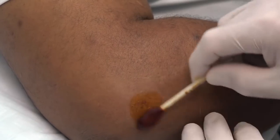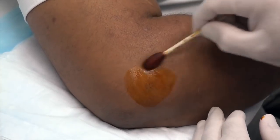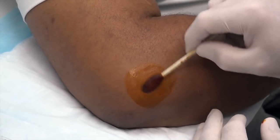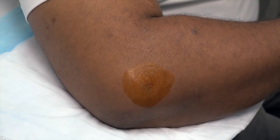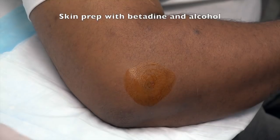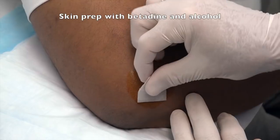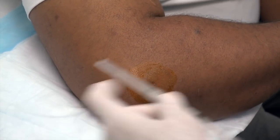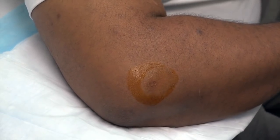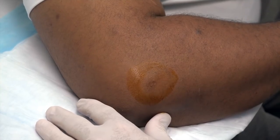Have you ever had a cortisone shot before? In your knees? You had a lot of trouble with your knees — you jumped out of planes too, didn't you? You're either fixing them or jumping out of them! I've had one on my shoulder and a couple on my knees, and one on the back of my heel too. They want to replace one knee but told me to wait a little while. I've had three injections on this one and two on that one, and a microfracture on the right. So you've had a lot of stuff go on — you're no stranger to the orthopedic table.